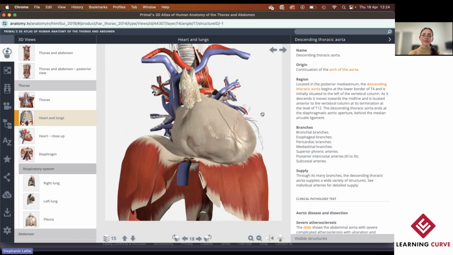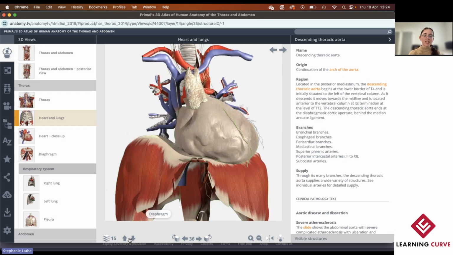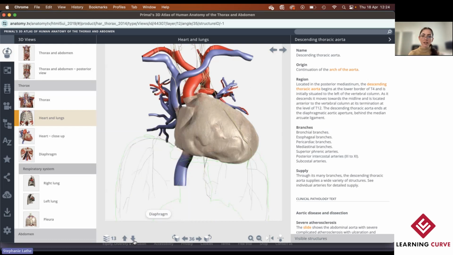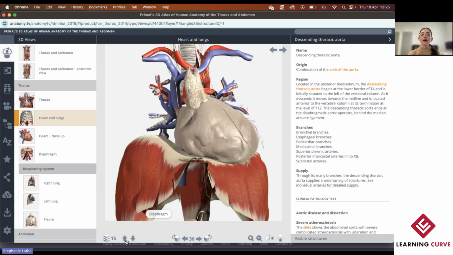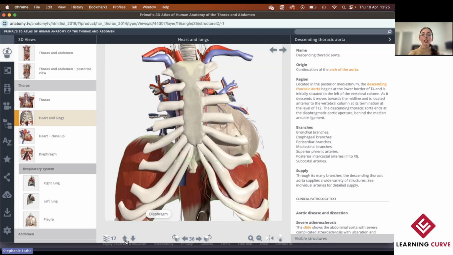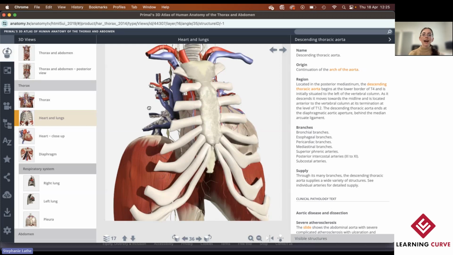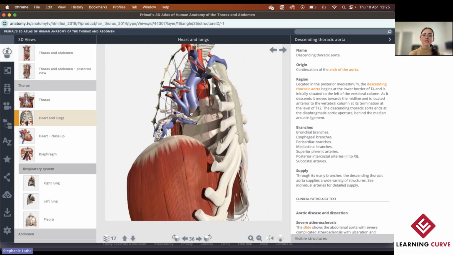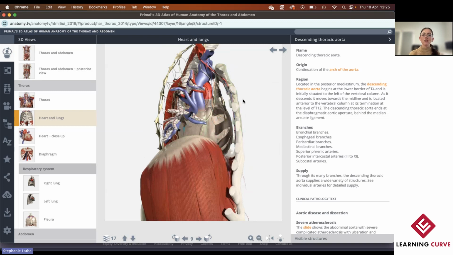Let's go back to the anterior view, and then at the bottom here, we also have some up and down arrows. So if I click down, I'm going to start removing some of the anatomy. So now we're just focusing on the heart and some of the major vessels over there. But if I click up, we're slowly going to learn about the relational anatomy. So here more structures are being added. I can now view some of the anterior aspects of the thoracic cage, and I could explore how the heart and diaphragm and some of these vessels sit in relation to our sternum and our costal cartilages.